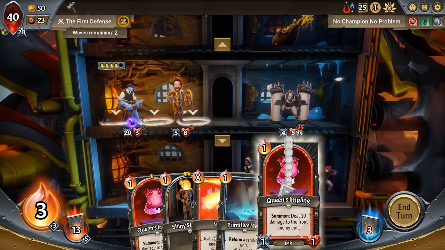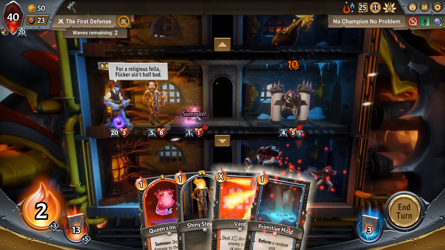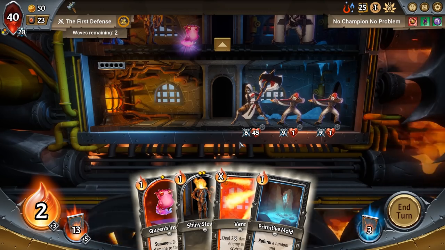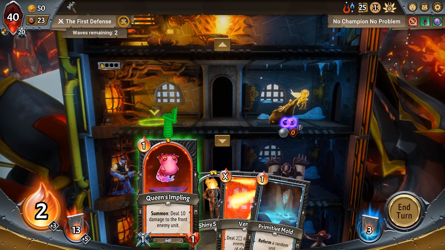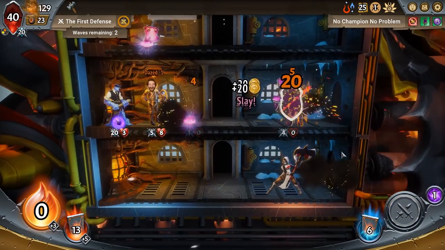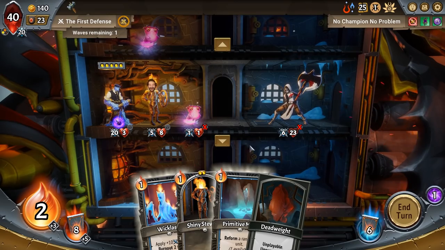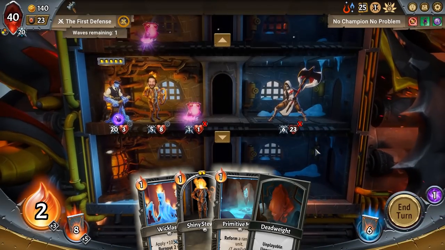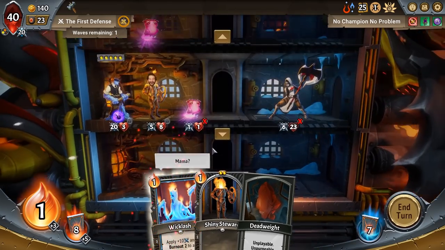Okay. Queen's Impling will trigger two times here as well. Definitely want to play a Vent on the bottom floor, so that means the Queen's Impling goes top. Seems all good there. Then the Queen's Impling, 5, 20. Great, we get the extra Slay there as well. The Primitive Mold brings back a Queen's Impling. I mean, I guess I ought to bring it back. Play it and then forget about it.